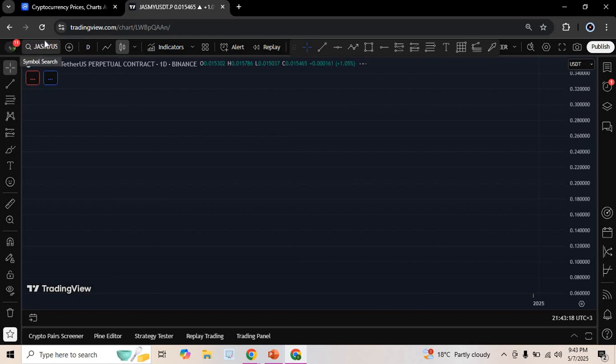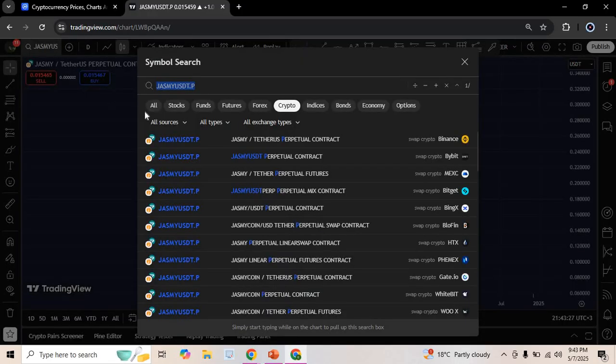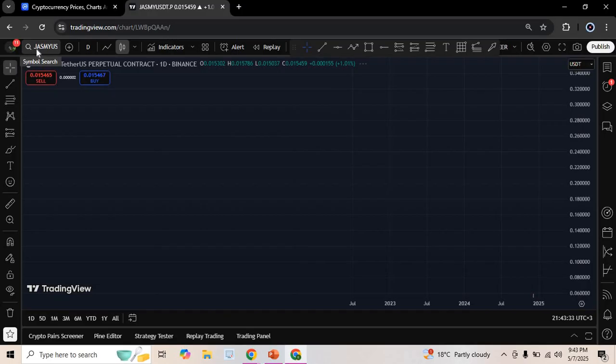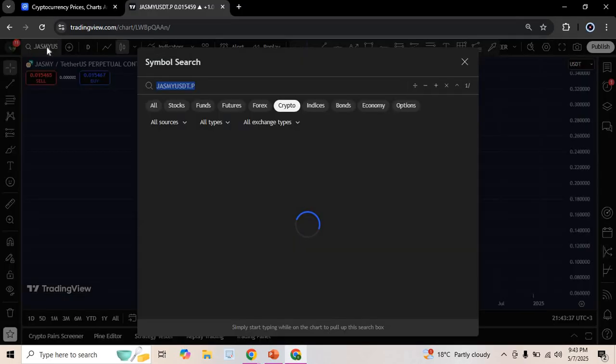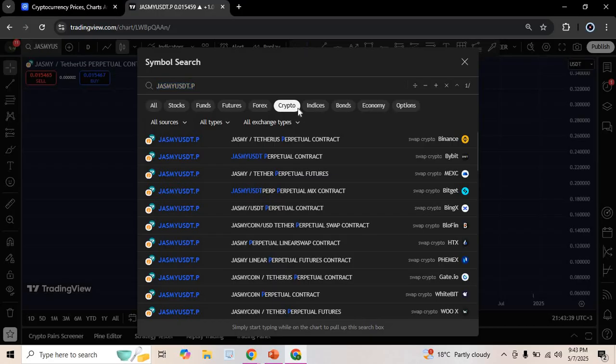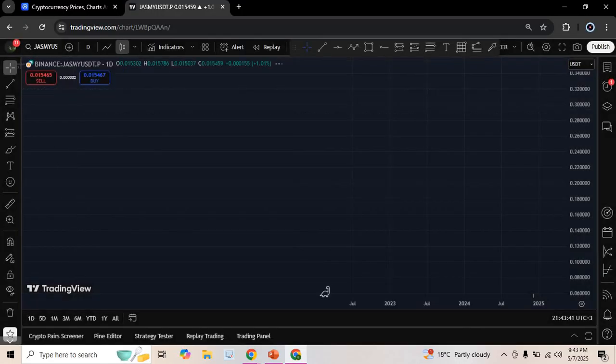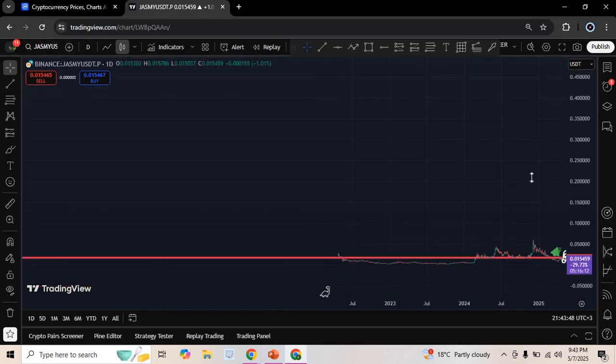I'm very sure because some of you have never interacted with TradingView, you'll notice that the markets here will be different, will not be crypto markets. So what you do, come to this part and choose the crypto markets. See we have stocks, funds, whatever. Just come, click on the top. Is this left? Yes, top left of your screen, this part right here. Then you can come and choose the crypto market, so that every coin that shows up on this part right here will be a token on the crypto market.